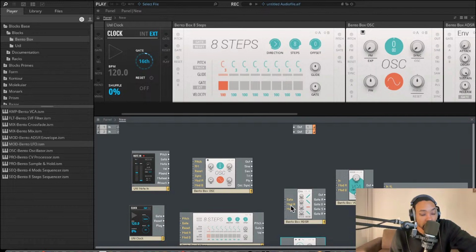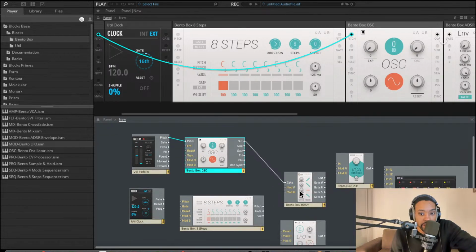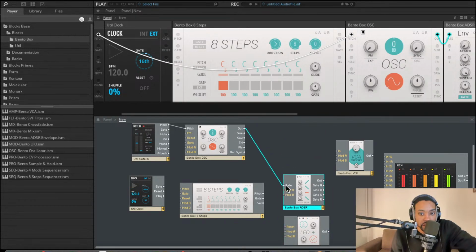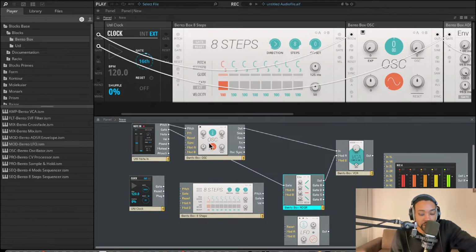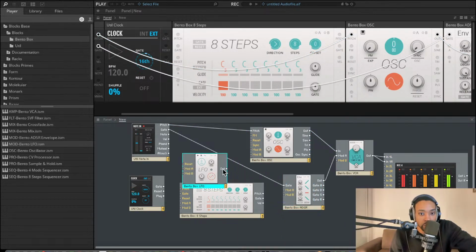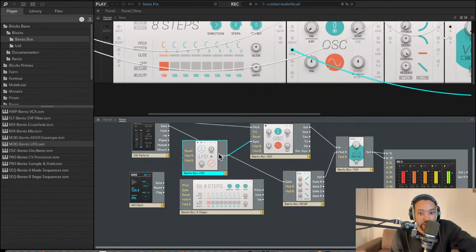And I'm going to start connecting with our pitch. And we're going to connect that to our gate. Oh, not our gate. No, we're going to connect our gate to our pitch. That gate is going to go into our VCA, and our VCA is going to connect to our pitch. Then we're going to connect that VCA connection out to our left and right ports. Our LFO will be in a modulation port of our oscillator.